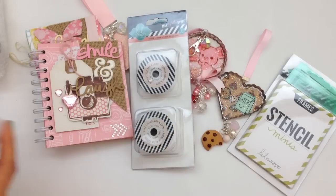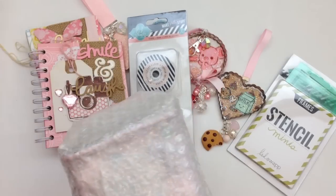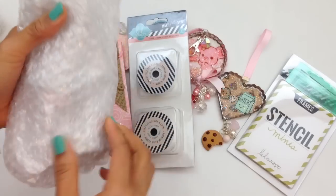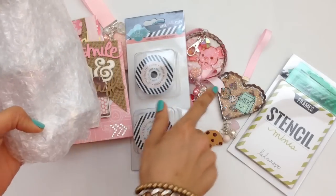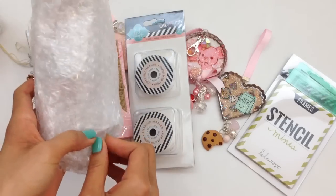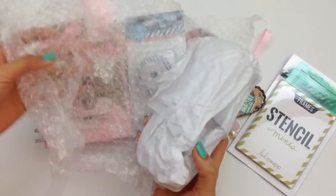Oh my gosh. Okay, so this is the last. No, I'm sorry, that's not the last one. Let me open up this one first. Oh my gosh, I'm dying over these charms and just everything. Sabs, your charms are gorgeous.